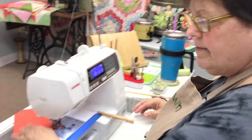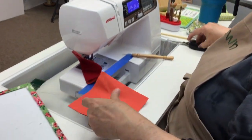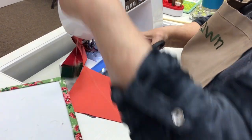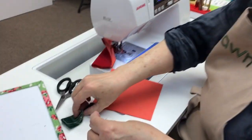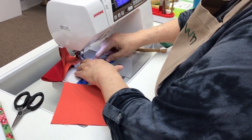Where'd all my starters and enders go? Oh. I don't know how I started and ended with the same one. That's pretty funny. Okay, so here we go.